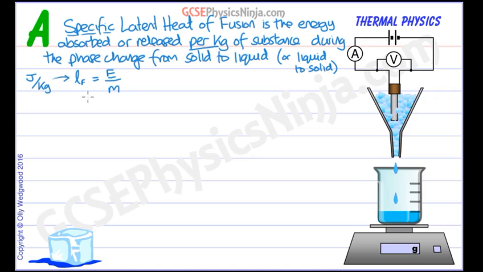And we've seen this before for the specific latent heat of vaporization. This is exactly the same equation, just for the case of solid to liquid or liquid to solid. And this brings us to the equation that the energy absorbed or released during solidification or melting equals the mass of substance multiplied by the specific heat capacity of fusion. And that's a useful equation to have up your sleeve.